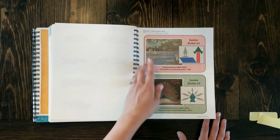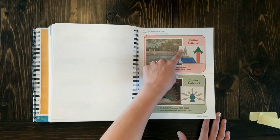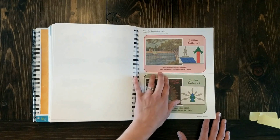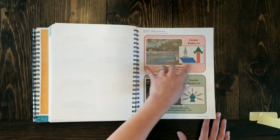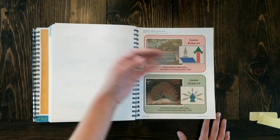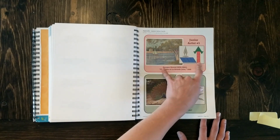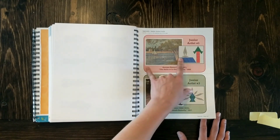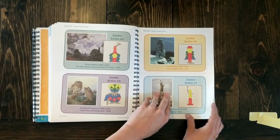So you can see there they have a certain artist they get to practice, and the name of the painting or the picture, and then what they are to recreate. So I really, really like that they're tying math into some of these things. And this one, I mean, you can look, this is the tree, this is the lake, and here's the boat on top, here's the peacock. So they have a bunch of these different cards that you'll be using.